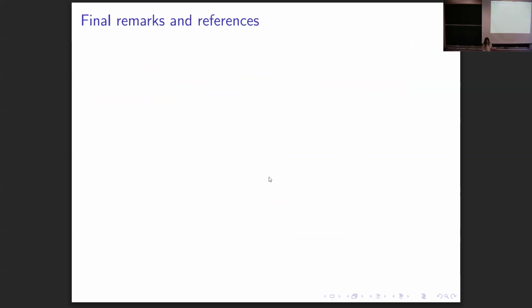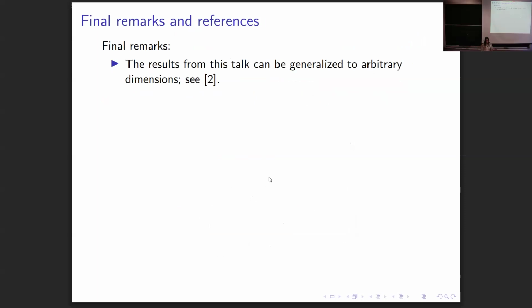So now I'm going to give you a few final remarks about this. First of all, the results from here can be generalized to arbitrary dimensions. It's just your matrices are bigger, your vectors are longer, but the divisibility conditions are the same, the mutations are the same, height functions are defined similarly, and so it all works in higher dimensions, but good luck figuring this out without first figuring out the two-dimensional case, right?